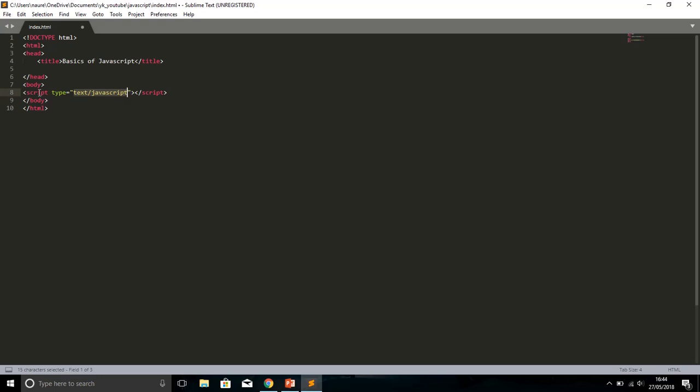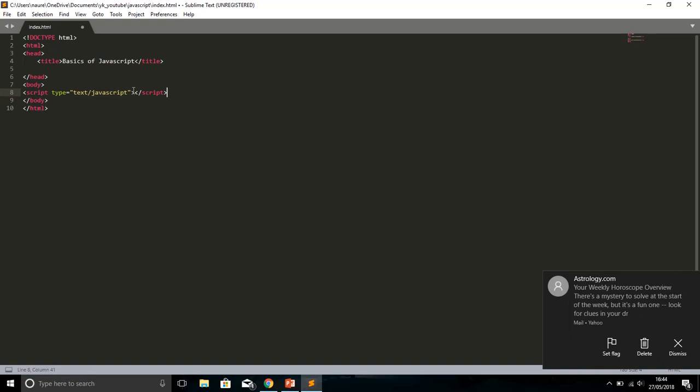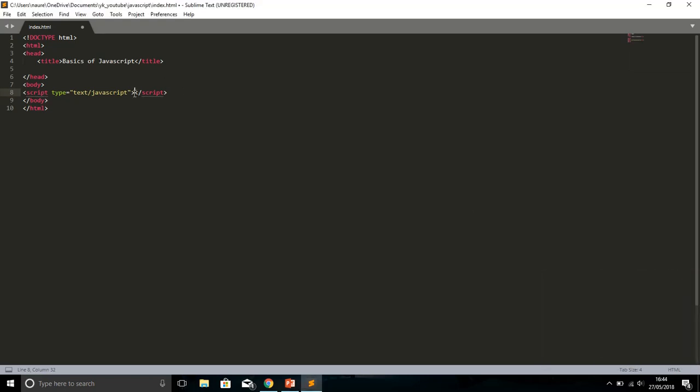So you initialize your script and explain to your browser that this is JavaScript code, a scripting code. Within the script tag, start script, closing script tag, you write your JavaScript code.